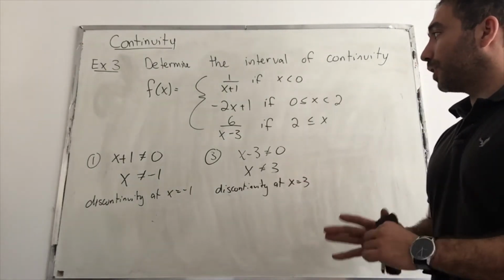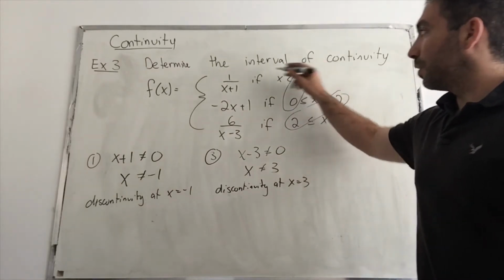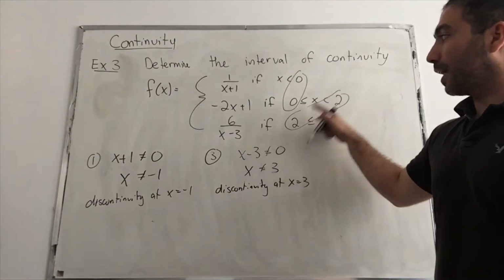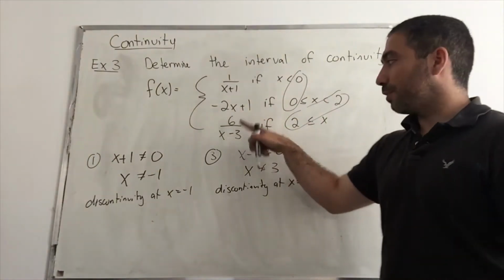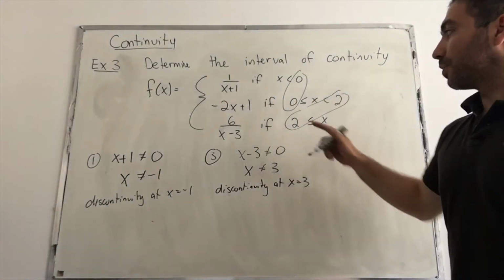And then the last thing we have to check is at the break of 2. So we have this break. We checked the break at 0 to see if the functions were continuous. In this case, yes. But we have to check at 2. When we stopped being the linear function and we started being the rational function, did this occur at the same moment? Okay, so let's go ahead and check that.